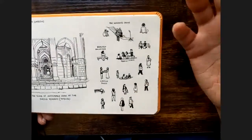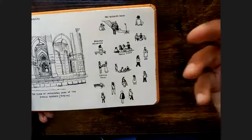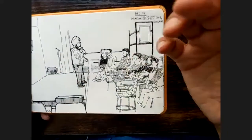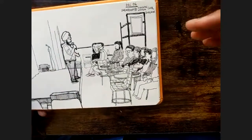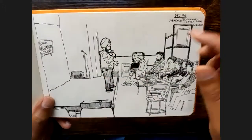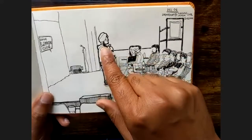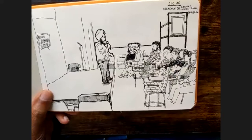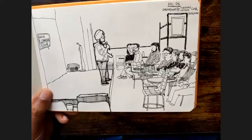So the next step is you can add clothes, or torsos and trousers, and that tells you which part of the world they might be from. Another level of detail is to give their facial features, and then you know who the person is. And you don't have to always do that. This is a friend of mine who's a stand-up comic in New Delhi, and I wanted it to be obvious who he is, so I gave him details. But for the people listening, I don't really care to tell you exactly who they look like or exactly who they are, because that's unnecessary information.